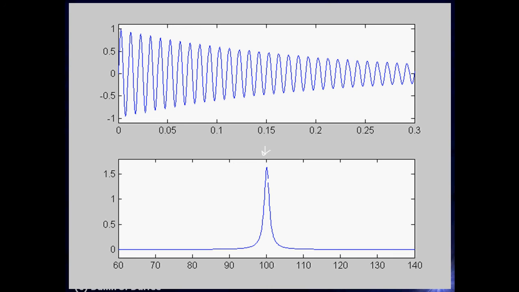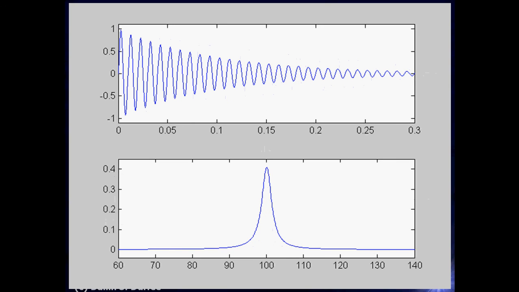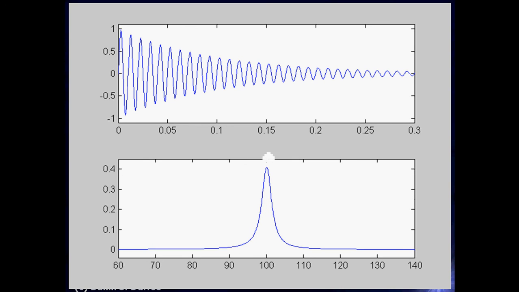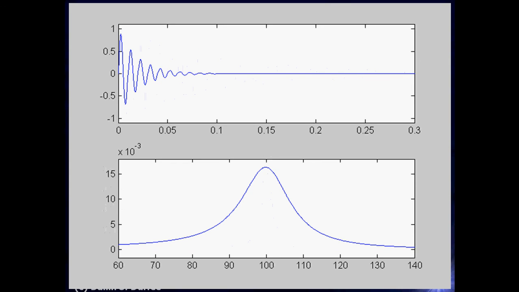Now, if my mirrors are even less reflective, they're going to let the light leak out faster. So I'm going to hit the down button. We're going to see this decay faster. What happens to our spectrum? Here we go. Boom. So let's go back and forward. When it decays faster, the spread in frequencies gets wider. If it decays really fast, the spread in frequencies gets really wide. So the width of that resonance, how close I have to be to get it resonating, has to do with how long light can resonate in the cavity. Because light that decays very quickly, when I do a Fourier transform of that and look at what frequencies are in that light, it's a broader span of frequencies.